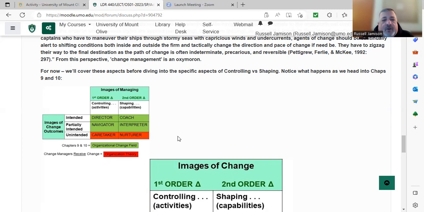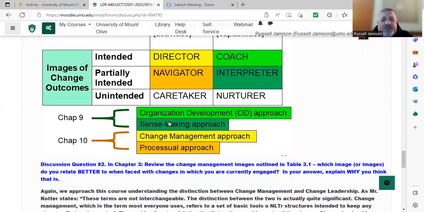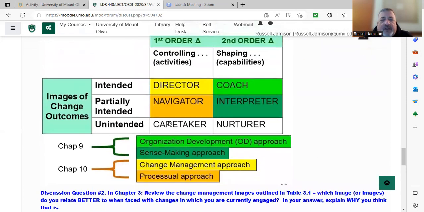Okay, with the current organizational development approach, the OD approach, the change management approach and the sense making approach, all three theories of recent years, as it relates to change, view things a little differently. So in chapter 9, we're going to pull apart coach and interpreter. And in chapter 10, we're going to get into change management and processual, the process, and cover those change images. So ultimately, we're going to cover each and every one of these, and we're going to have a basis of theory to back those up. Okay, and that's what is happening here. You are on what this week is the chapter 4 reading. So, we've got some chapters to cover before we get into these particular approaches.